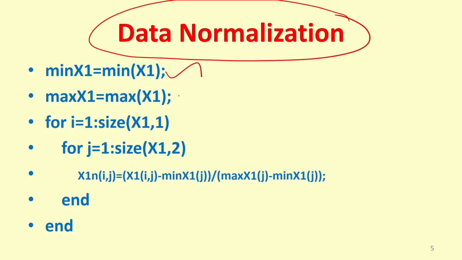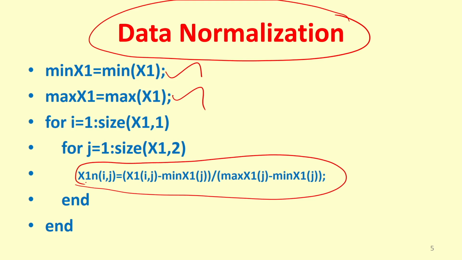So, we need to smoothen all the values according to a predefined range, that is called scaling, or it is otherwise popularly called normalization. So, we have to normalize all the data variables into a predefined range. In order to do that, we will be taking these two commands, maximum of x1 and minimum of x1, and we are using this particular expression in order to do the normalization task. This normalization formula is already discussed in our previous presentation.